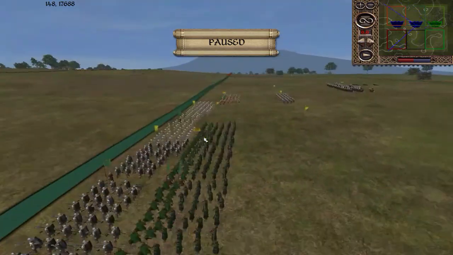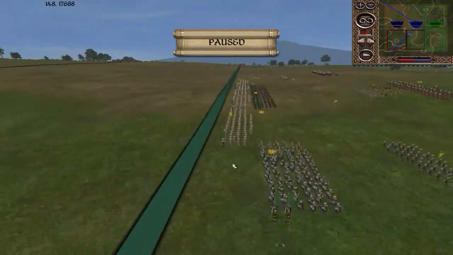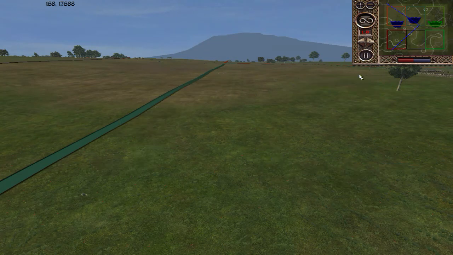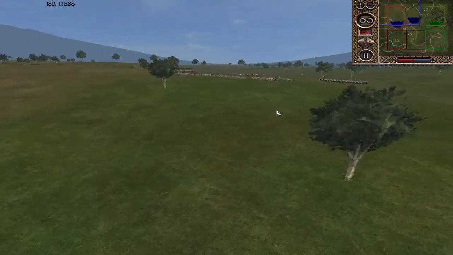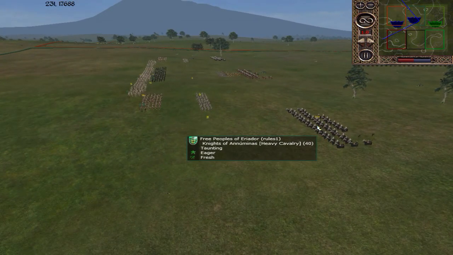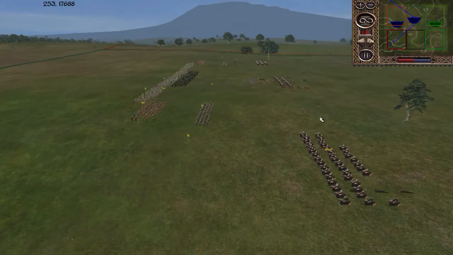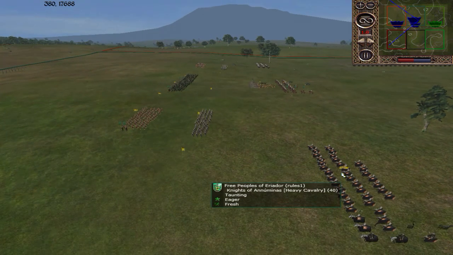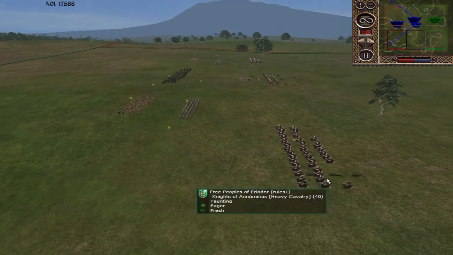Moving over to have a look at the allies, what we'll do is quickly have a look as we start moving forward. They're just going to reposition themselves, so you may see them teleport around slightly as we do this. But you can see that we've got an army by rules which we don't ever get to see very often, which is the Free Peoples of Eredor, which again, I suspect I've probably pronounced that incorrectly. But you don't often see these guys being involved very often, but we have got some Knights of Anumus who are fantastic.